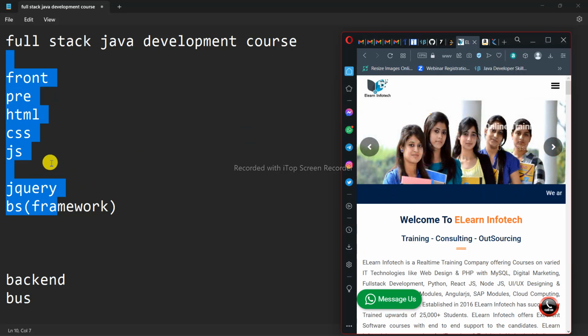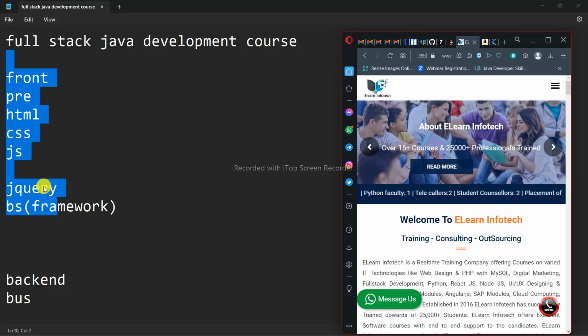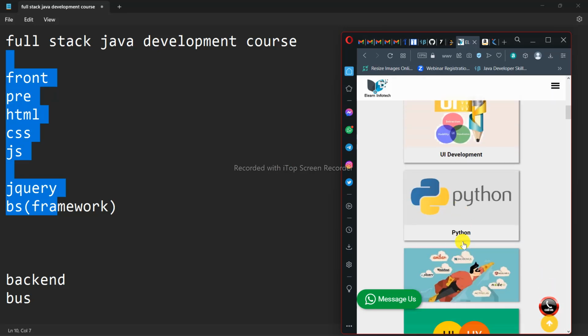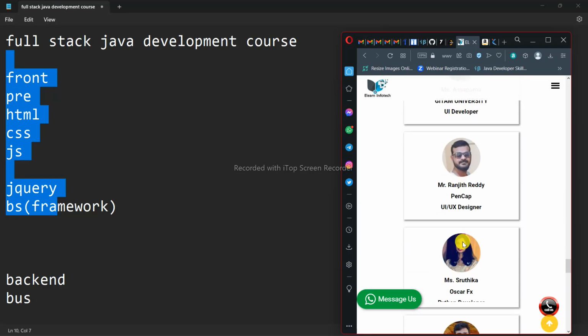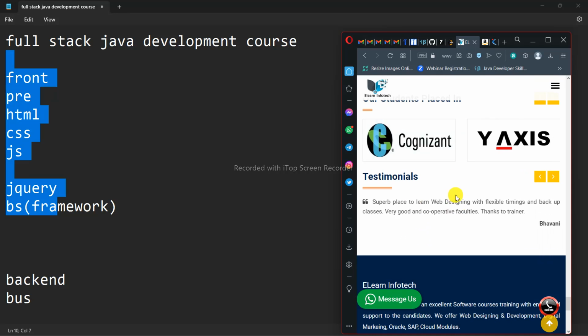Did you get? With the help of CSS, coloring; with HTML, the content I want in my web page; JavaScript means functionality; and jQuery is what? Similar to JavaScript. It provides some animations, like you can see this image, background image is changing within a particular time. At the bottom if you can see there is one text and one image scrolling, it is getting scrolled in a particular amount of time. So this is what jQuery can handle. Now is it clear what the front end things hold?